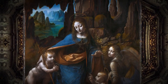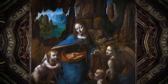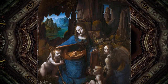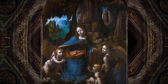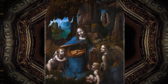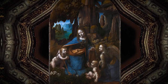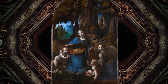Evidence can be found in his painting, The Virgin of the Rocks. The painting depicts a meeting of infant Jesus with infant John the Baptist during the Holy Family's flight to Egypt. The children's protectors have been reversed. Mary has her arm around John, and John's protector, Archangel Uriel, is with Jesus. One of the features of The Virgin of the Rocks is the rocky cavern the scene is set in. Da Vinci may have linked his cave experience into this painting.